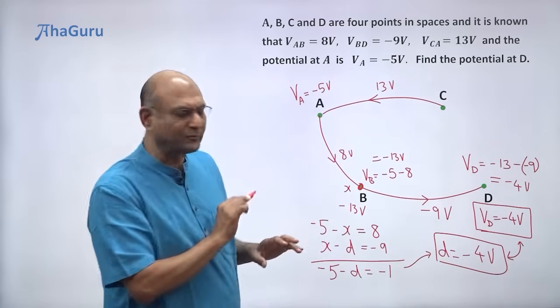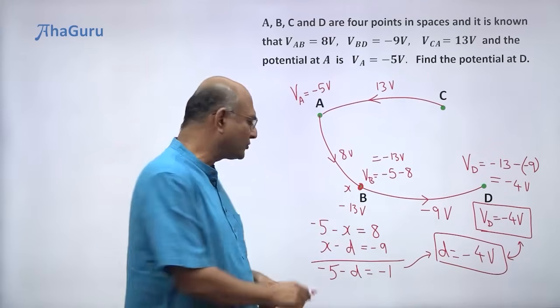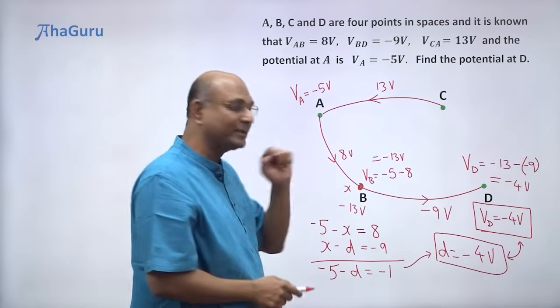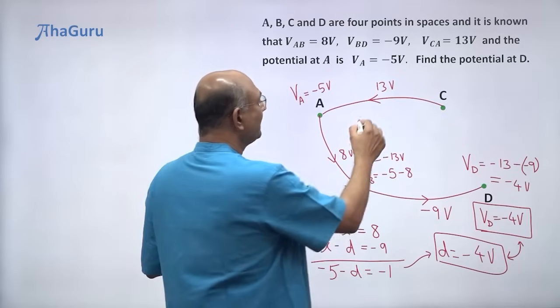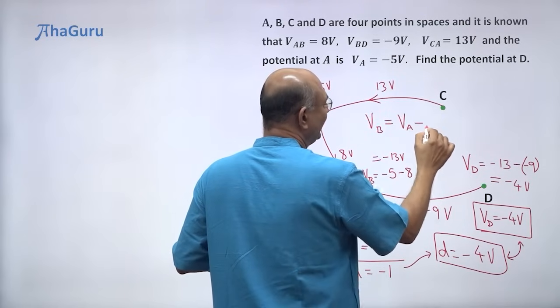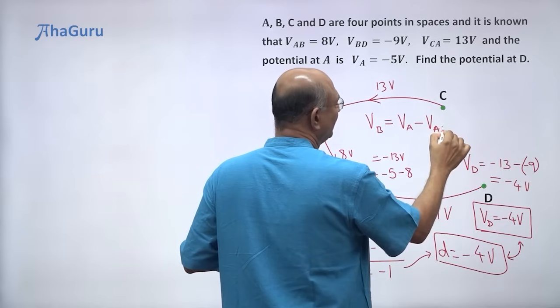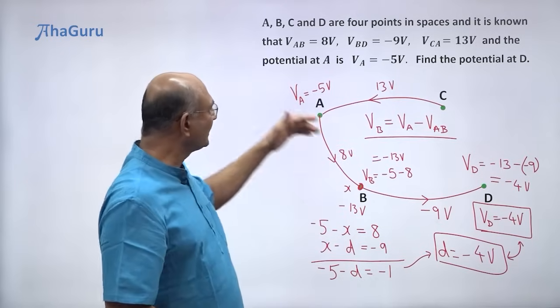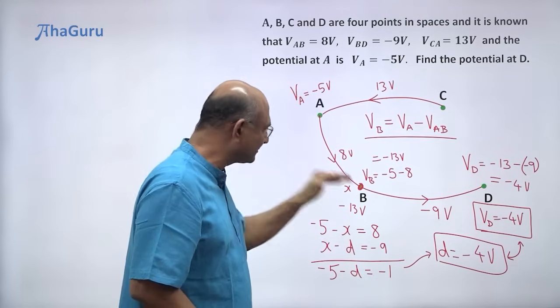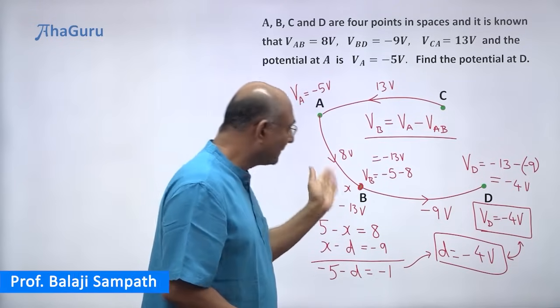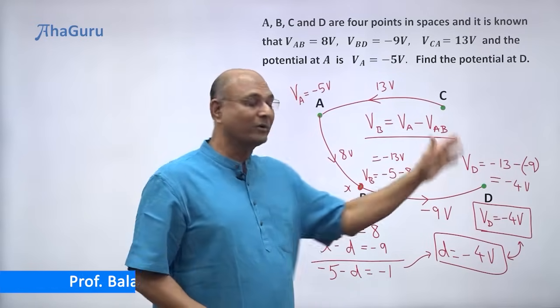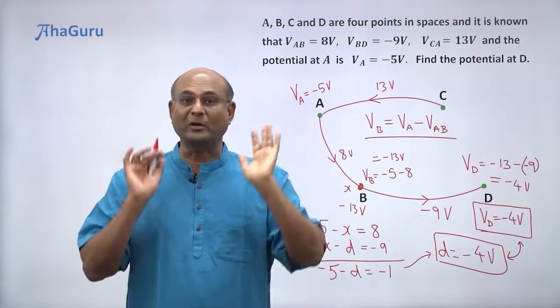You have to write a bunch of equations for this. I wouldn't advise that you should start with this. I would say from A to find potential at B, very simple. Potential at B is potential at A minus the potential drop. So it's useful to keep this in mind. So you know this potential. So this minus 8 volts gives me this potential. This minus minus 9 volts gives me that potential. Very simple way to calculate potentials from potential drop.